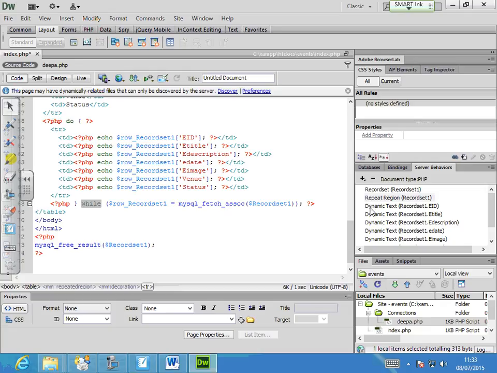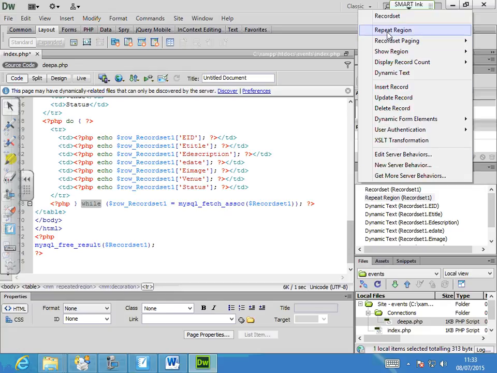And all these lines got added automatically. If you had dragged them, they would still have come. And if you had done the recordset and the repeat region yourself, they would still have come. So it's up to you whether you want to use a table and modify it, or just make a recordset, drag and select all of them and do a repeat region. It's still okay.